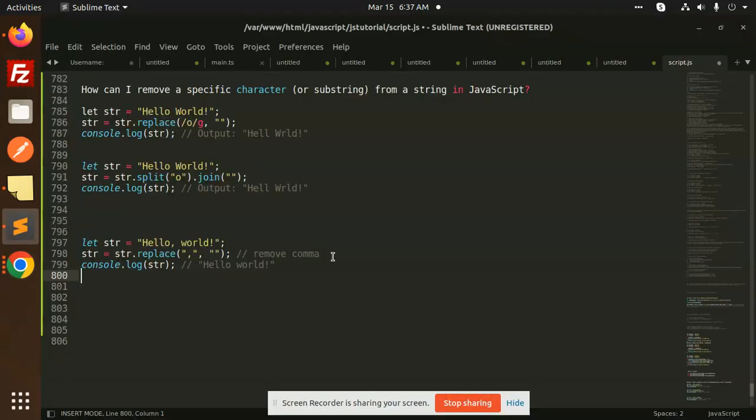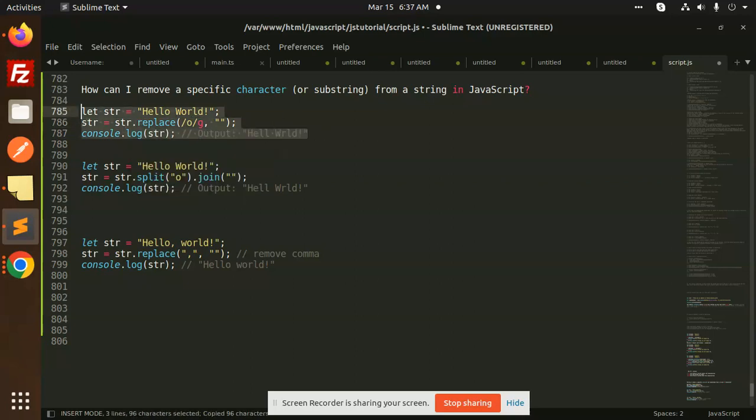Today we are going to learn how we can remove a specific character from a string. So let's get started. The first one that we will go with is replace using the regular expression. Suppose I want to remove the O from the string, so I will use this word and it will print hellwrld, because O is removed or replaced.